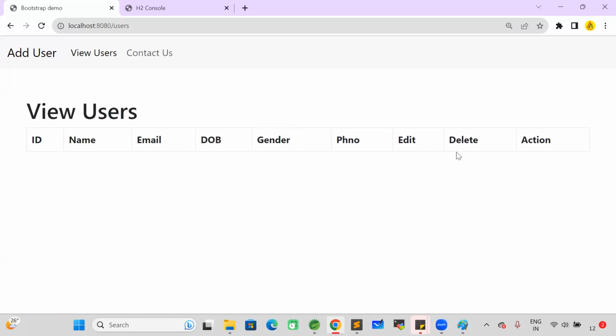And when the table does not have any data, it is not displaying a message, no records found. So some pending items are there. Why the date of birth is not coming is one issue we need to check. And success messages are not displaying when we activate, deactivate, and delete. And when our table is empty, it is not displaying a no records found message.